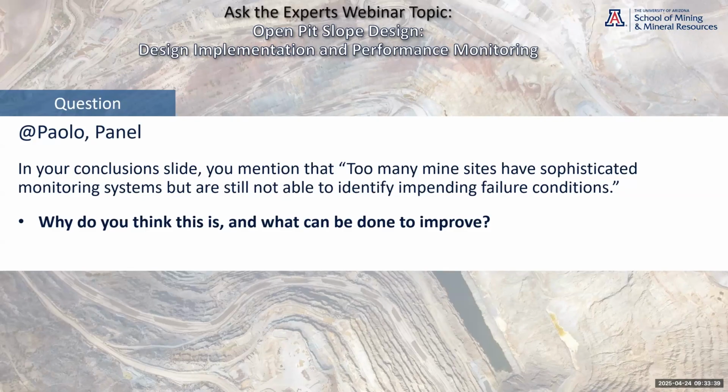I mean, trying to identify indication of something that in the long term has the potential to develop as a large-scale instability. So I have seen sites that are capable of doing this, of course. I'm not saying that it's not happening.